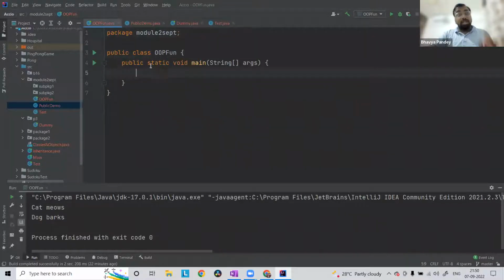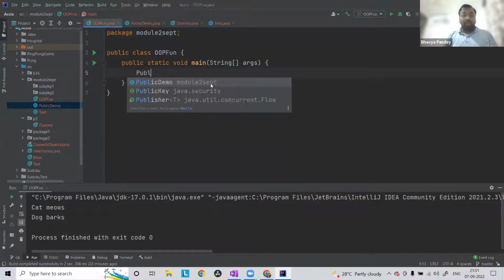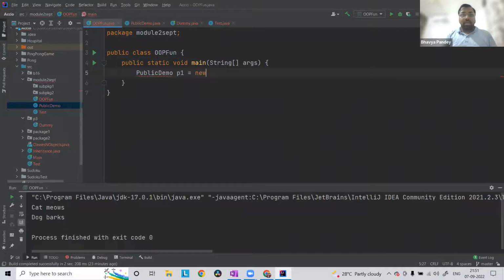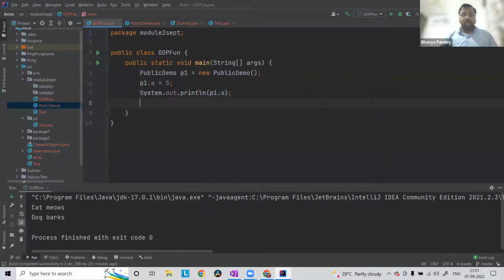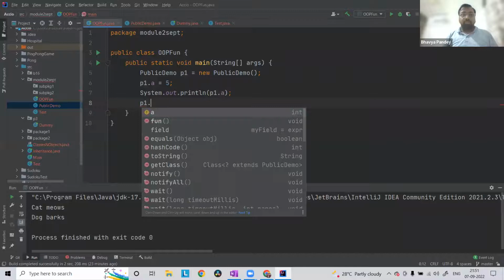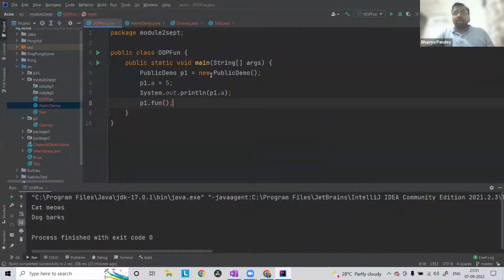I'm going to a different class, OOPFun, and I'm still inside the same package, module 2 September. I will create an object of the PublicDemo class and try to access its variables. PublicDemo p1 is equal to new PublicDemo. Then p1.a is equal to 5, and I'm going to print that value, p1.a, and then call p1.fun.